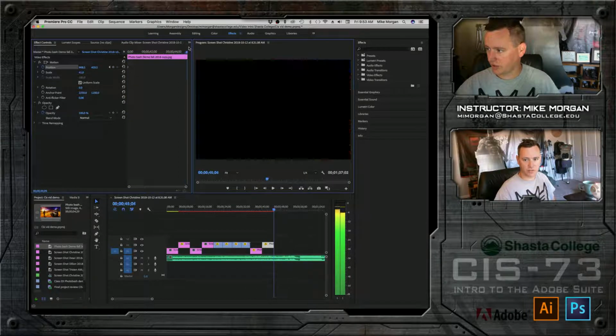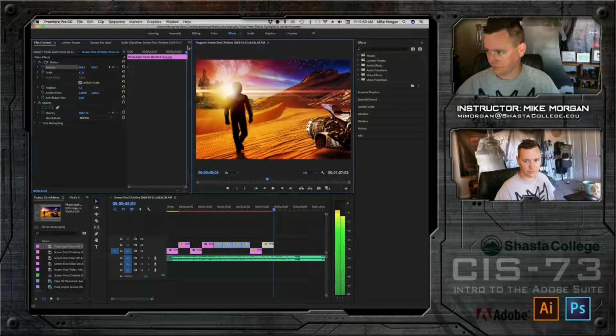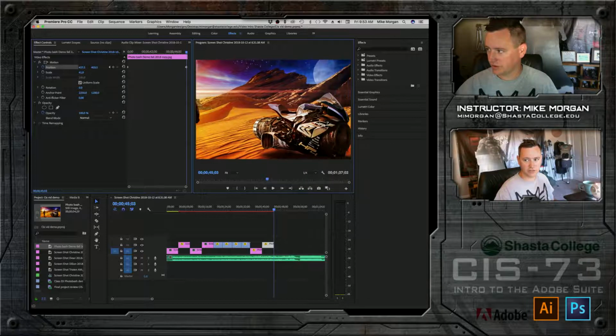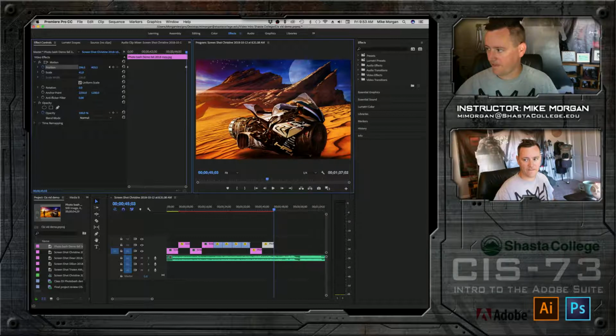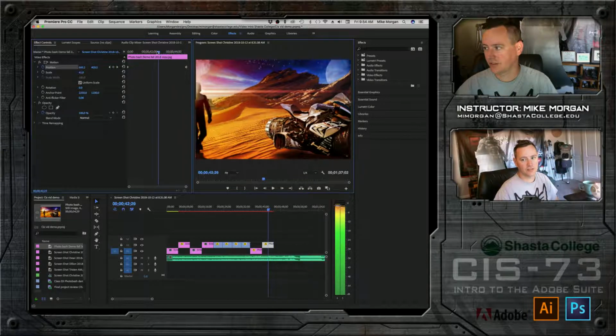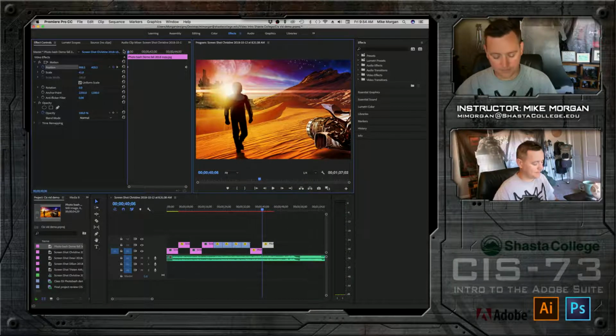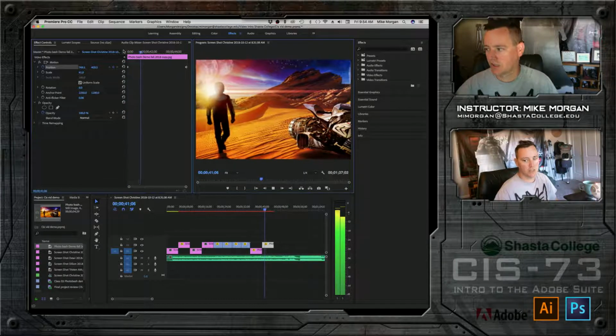As the timeline goes way over here, I want that picture to animate over to this direction. I want it to stop right there. As I let go of that, it created another little dot. So it has a dot saying the image starts in this position. As the timeline goes, it'll end in this position. So watch. If I play that space bar, it will slide like that.